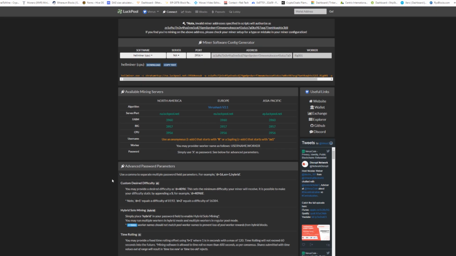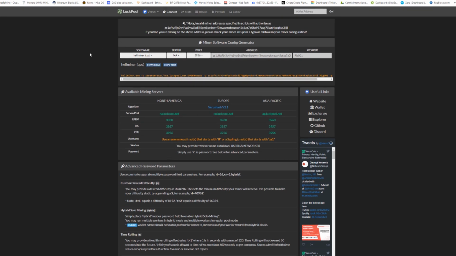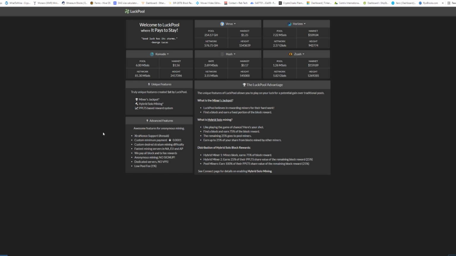So what is hybrid solo mining? Let's have a quick peek at where they talk about it. On their main page here, you just click on hybrid solo mining, and this is exactly what it is. Like playing the game of chance, here's your shot. You find a block and earn 75% of the block reward. The remaining 25% goes to the pool miners. Earn up to 25% of your share from blocks mined by others.